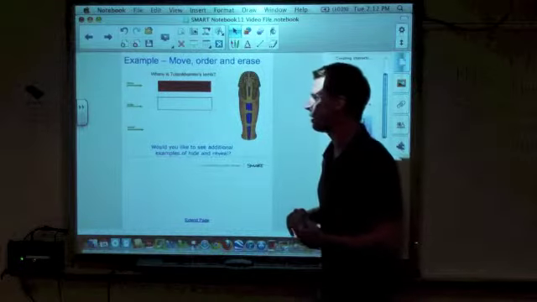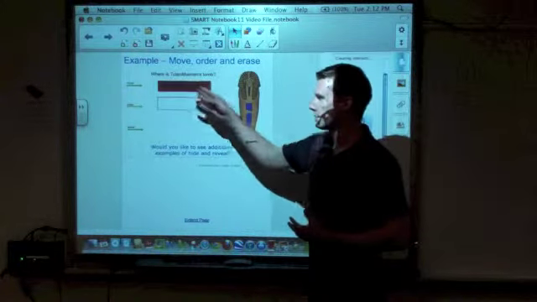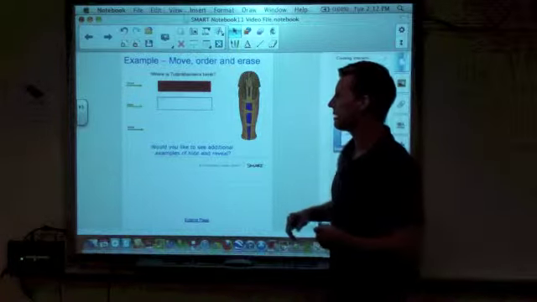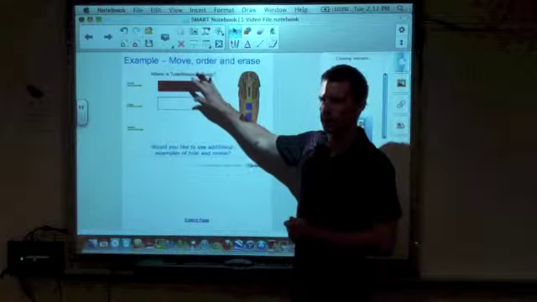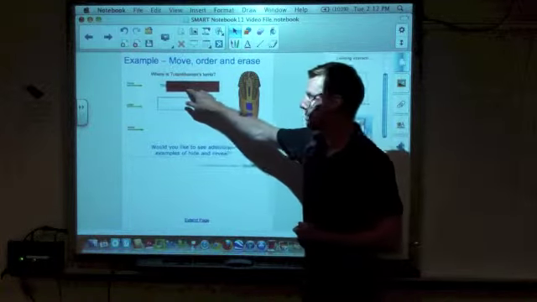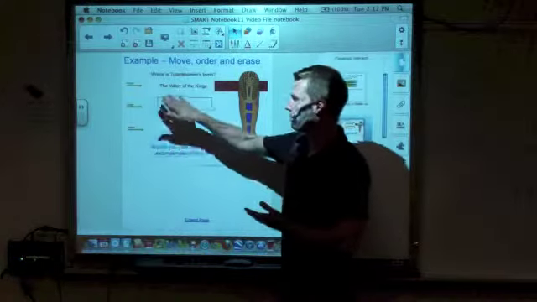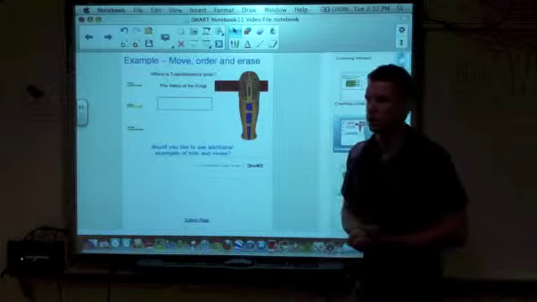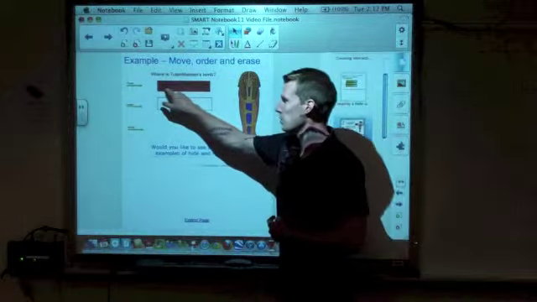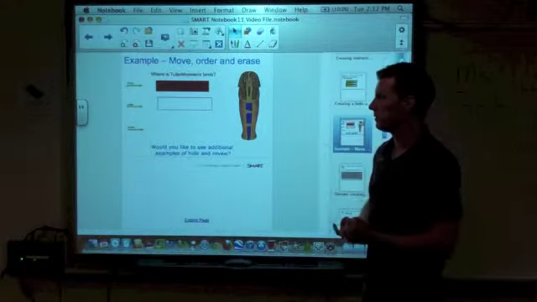In a move and reveal, we cover the text with a box, and in this case it's a colored box or filled box with red, so that it covers up the black text behind it. When I move this box, it goes away and it reveals the Valley of the Kings as your answer. You're able to move this back again over that text if you would like. That is an example of move and reveal.